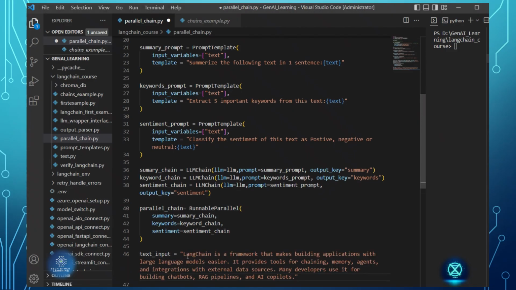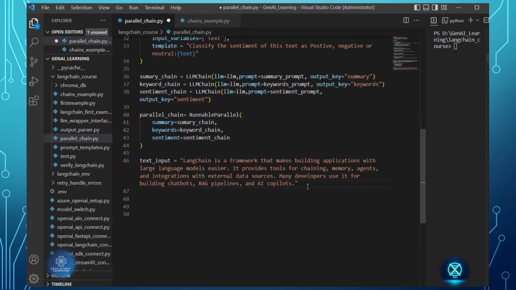So this one, and then result equal to parallel chain dot invoke of. I'll have to pass text colon, then I'll pass text input.